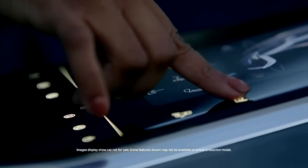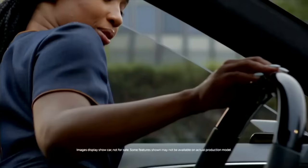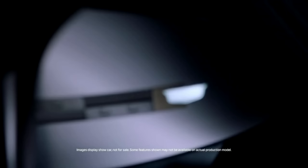Much of what I'm going to tell you about today was gleaned during an embargoed presser earlier this week, plus what I already know about the battery pack underpinning this brand-new plug-in. Highlighting the Lyriq as a turning point for both General Motors and Cadillac, it's clear that GM wants the Lyriq to be both a technological showcase and a halo electric vehicle. And while a price hasn't been published yet, I think we'd all be fooling ourselves if we said it would be anything but a high-end, high-ticket car.